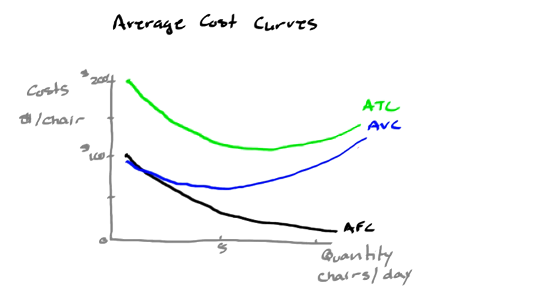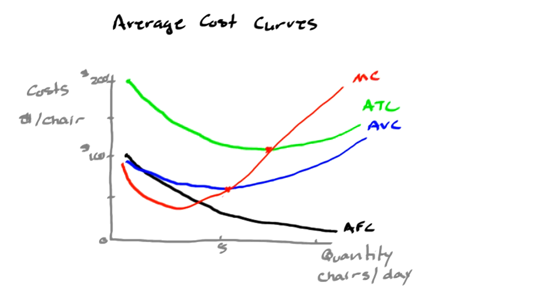Now the key is, when we graph our marginal cost curve, mathematically it has to intersect the lowest point on the average variable cost curve and the lowest point on the average total cost curve. So when we graph it, we find it decreases and then increases, so it intersects at the minimum there and intersects at the minimum there. And then this is our marginal cost curve.